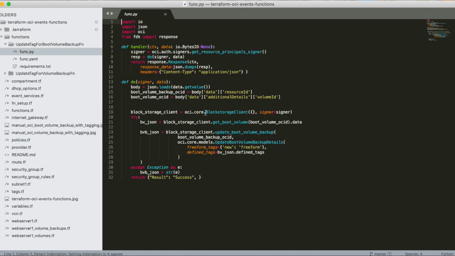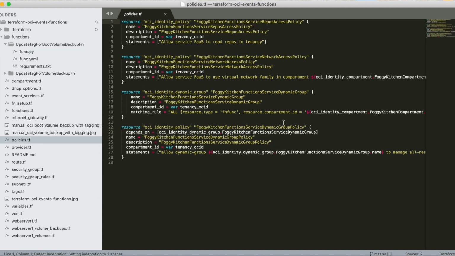From the function perspective, we will go to the block storage client, and we will interact with our block volume and boot volume backup or boot volume itself. So our function should be authorized to our OCI resources.